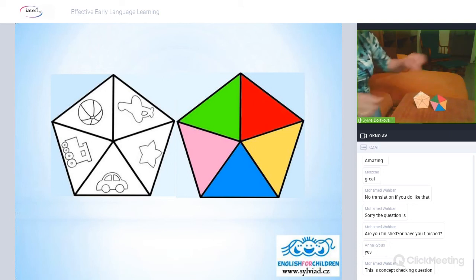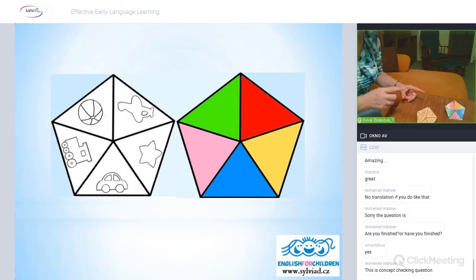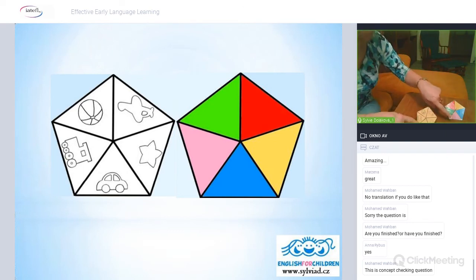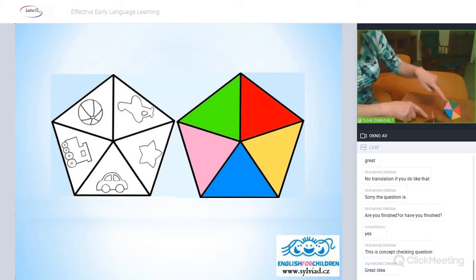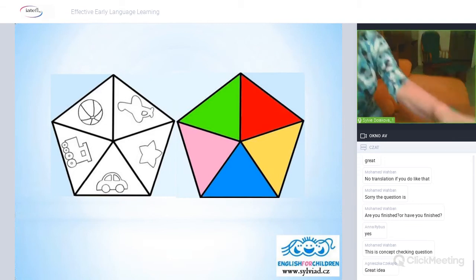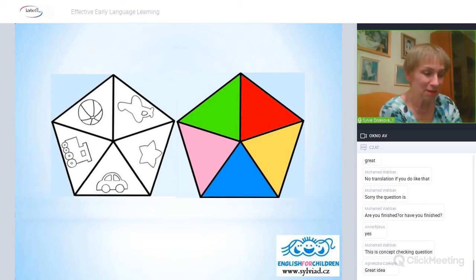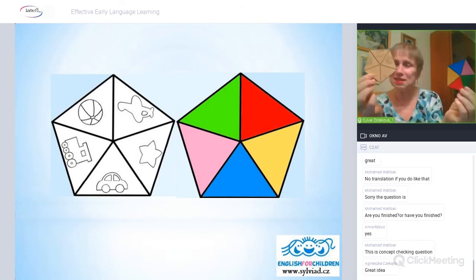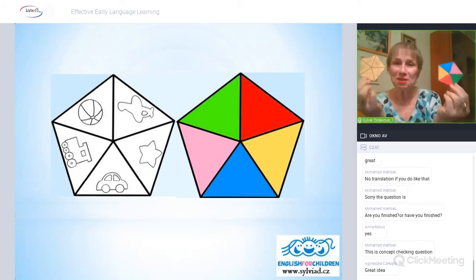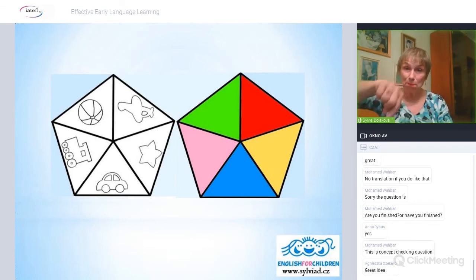Wow, we have a blue star. Can you see that? It's fantastic because children absolutely love this movement. Now we have a pink car. It was in the chant, wasn't it? Okay, and the third attempt, we have a yellow star. So we are actually revising the chant. So it's very enjoyable with those little spinners. And I absolutely love working with spinners. They are in every material that I prepare for teachers because children love that spinning movement.